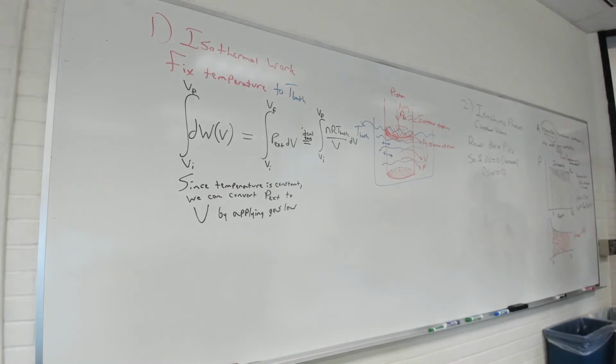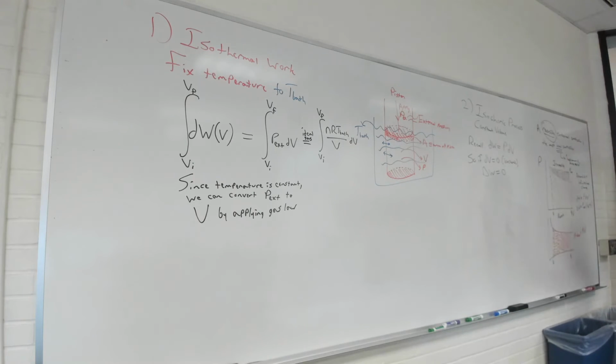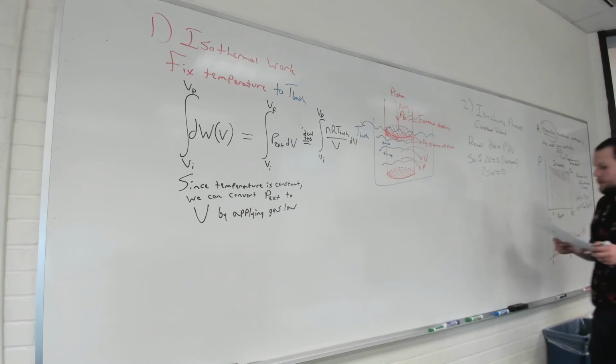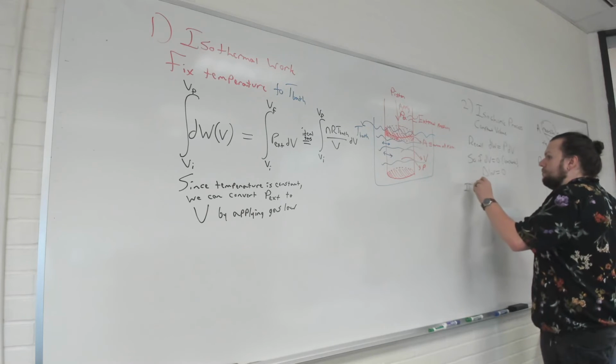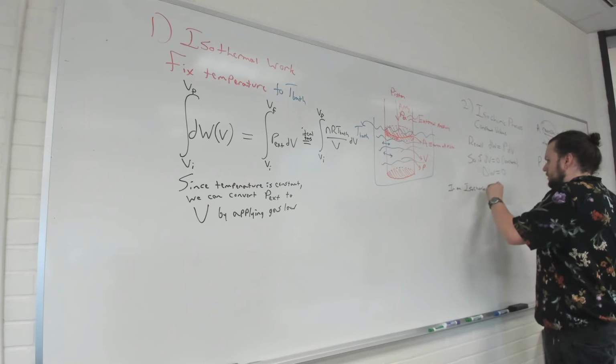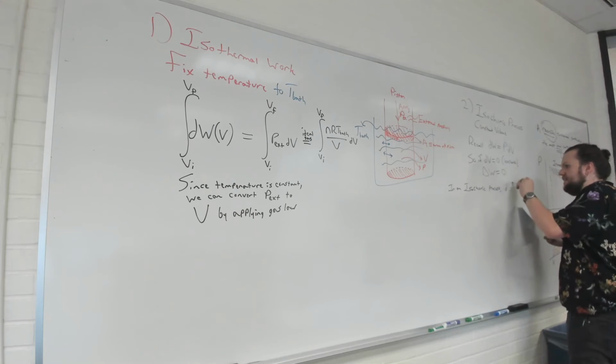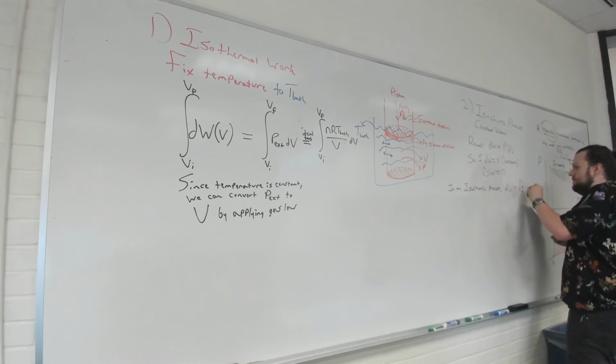Any sort of process where the volume is constant, there is no work being done because work is being done in an orderly fashion. And if you're not doing something in an orderly fashion to a gas or a material, which is changing its volume, its physical characteristics in an orderly way, you're not doing any work. So in fact, in an isochoric process, the change in the internal energy is just a change in heat.